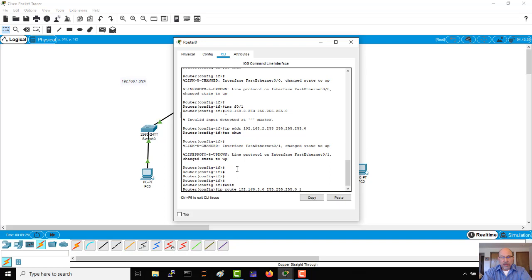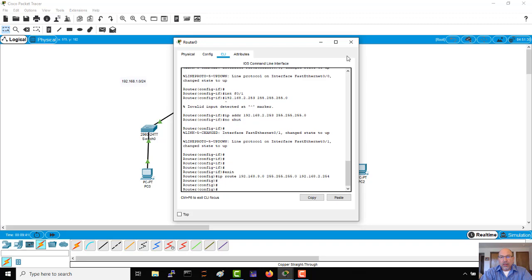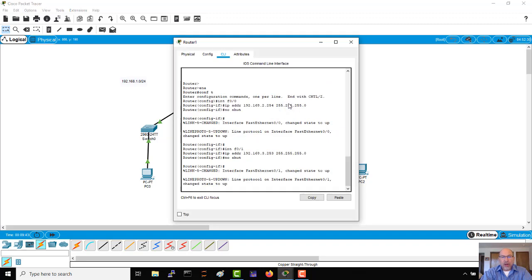And so we have to get to the 3 network via our neighbor router that we can touch, so somebody on the 2 net, and then the router's interface that we're going to use to get there. There we go.